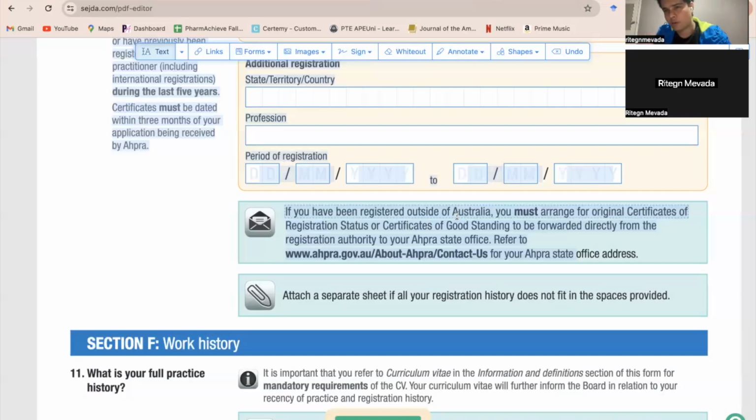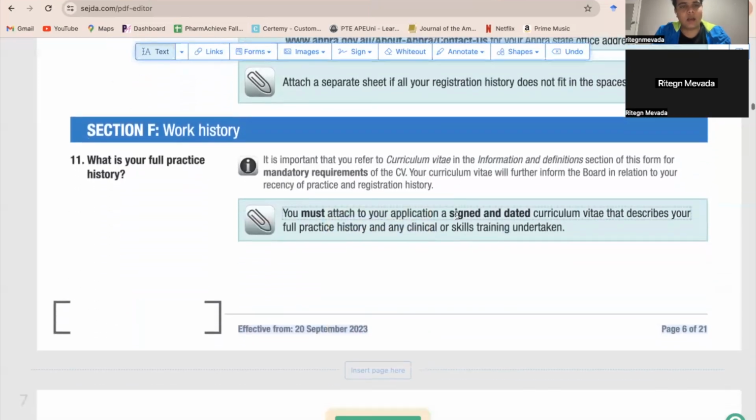Once you submit all the documents, one case officer is appointed to your application. And once your case officer tells you that they need your good standing certificate, contact your council and let them send it via email to the state office address.